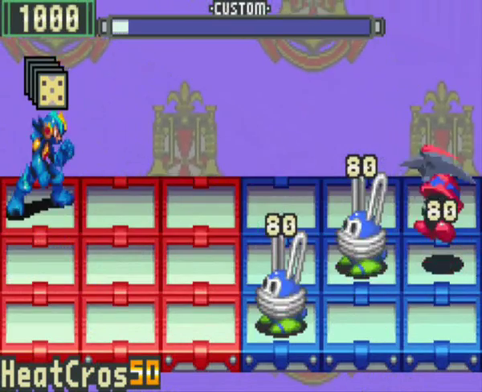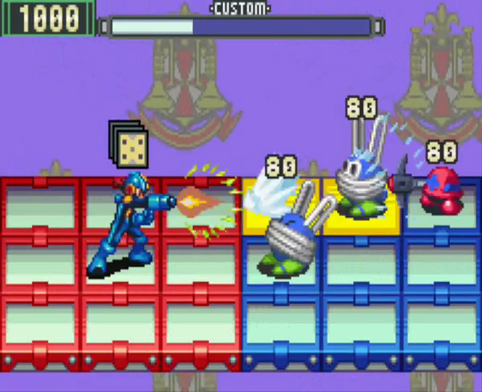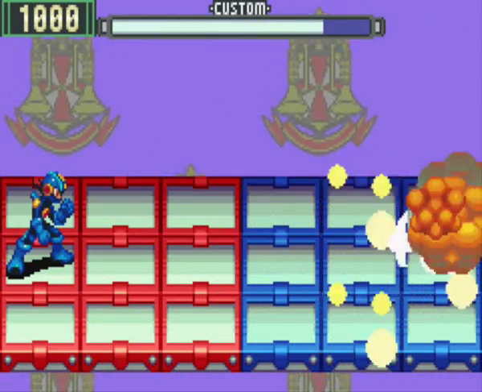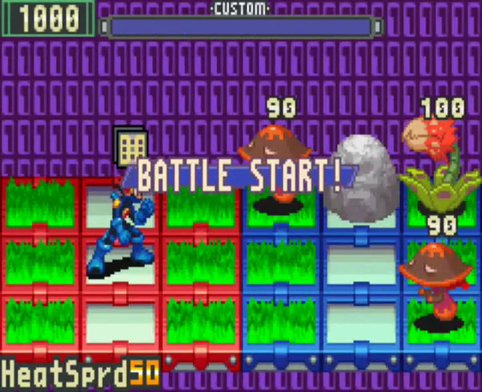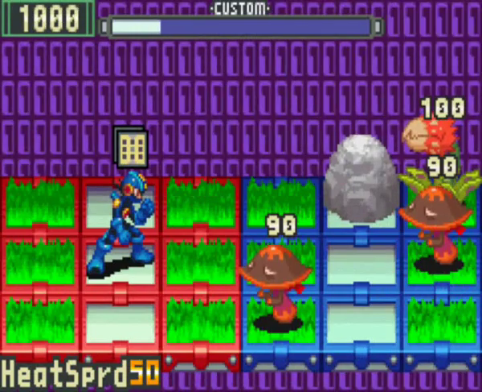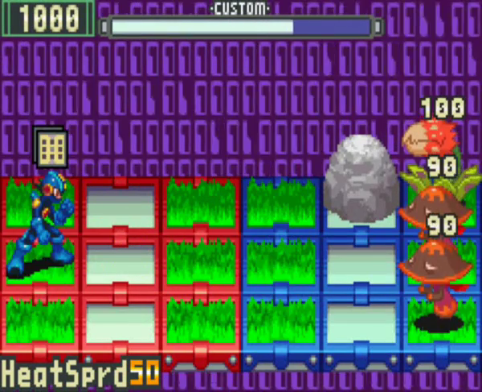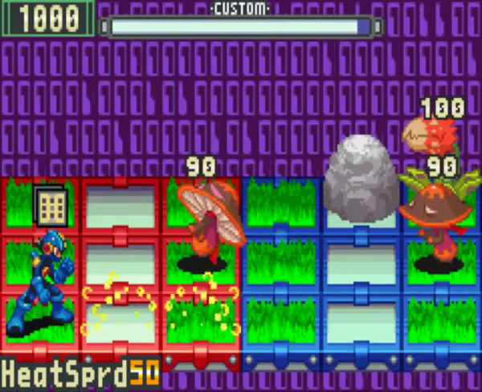Then there's HeatCross, which has the same range as CrossGun and also does 50 fire damage. And finally there's HeatSpread, which functions exactly the same as the Heater battle chip from MegaMan Battle Network 1. It has the same range as Spreader and does 50 fire damage.